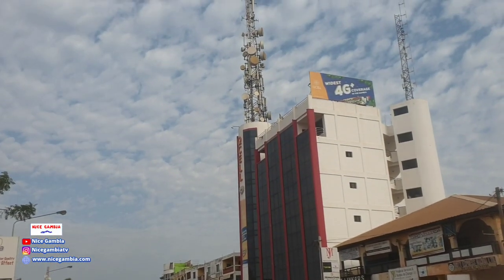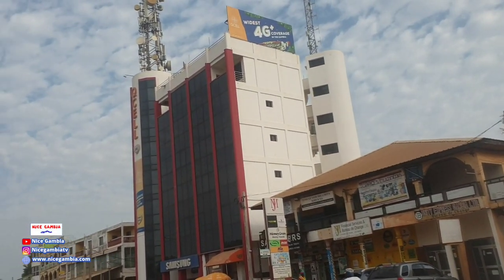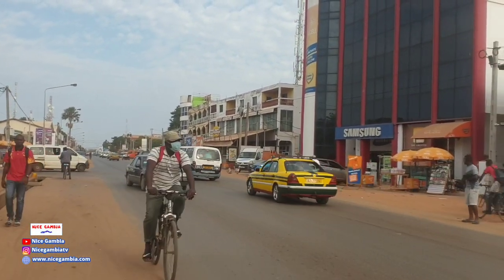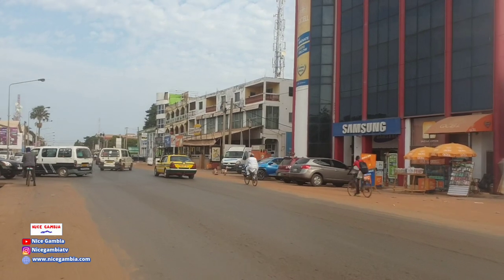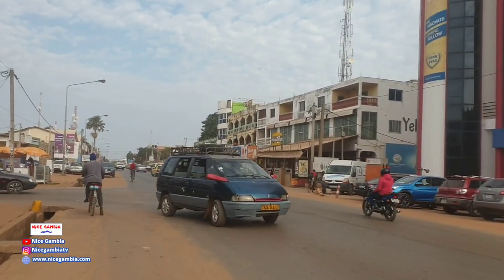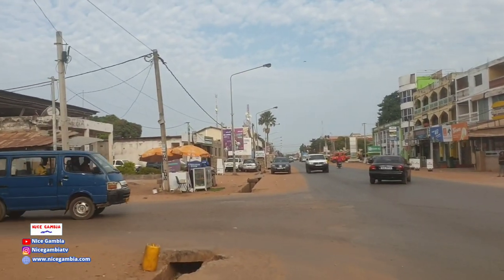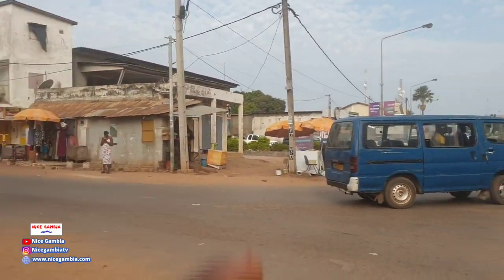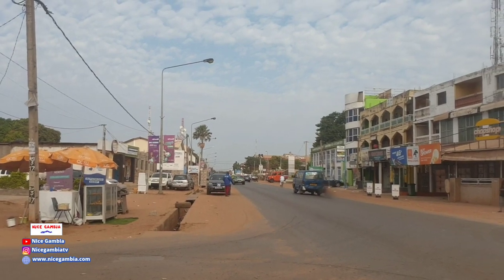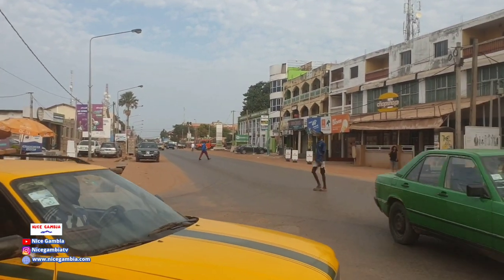This is QSL — the Gambia's GSM operator, one of the GSM operators in the Gambia, and it is owned by a Gambian. Right opposite is the junction that takes you to Manjai. This will be the fourth junction along Kairaba Avenue that takes you straight into Manjai. This is a good place to end this video — it's almost 14 minutes. Don't forget to move on and watch part two if you still have time. We are walking and showing you the entire length of Kairaba Avenue. See you in part two.